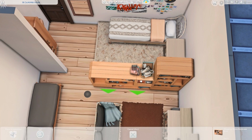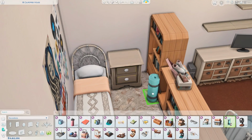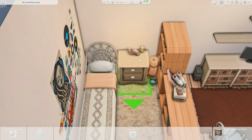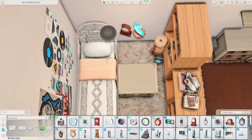I have not done a lot of these where you have multiple beds in one room and then have to figure out, without using walls, how to create some privacy between the two different bed areas of the room, if you will. But I kind of like it. I think it makes sense for teens as well.